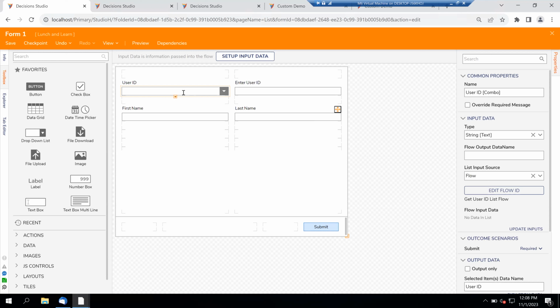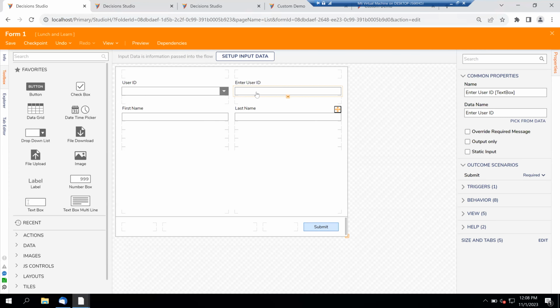So you're right. We would just fetch the user IDs. And in this case, it would only give me user IDs which are already existing. Anything that I add here when I run this form in the flow, we can just pass in that user ID, also fill in these details like first name and last name, and we will check. If the user ID is other, then we'll just populate this data in the database. So I'll show you in the form now what can happen.